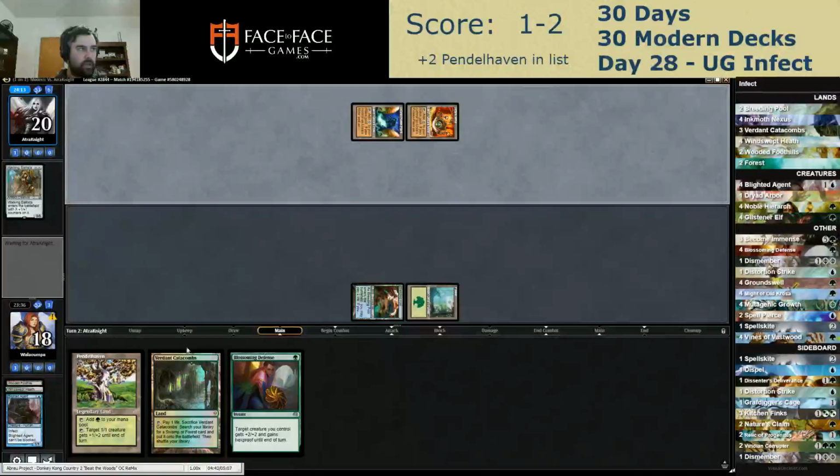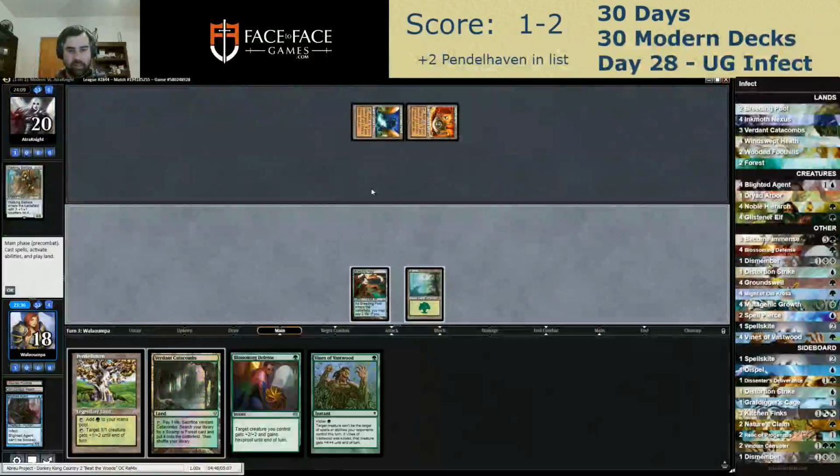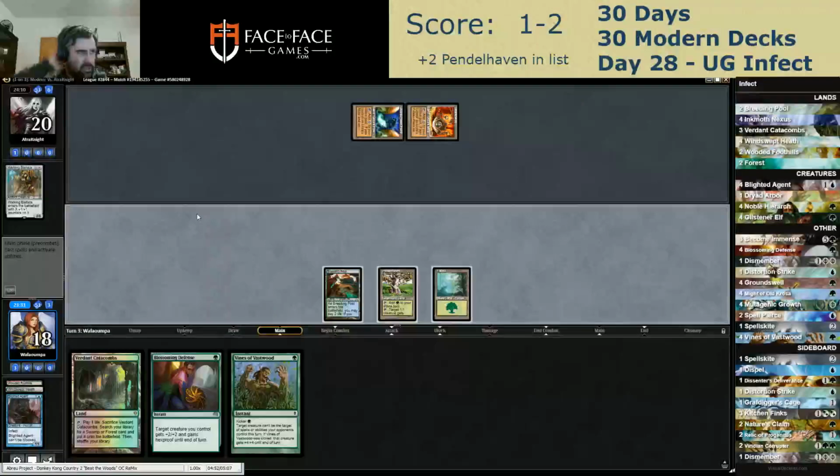Yeah, I could have waited a turn, I guess. This is my only Infect creature, but I don't think that was gonna win because I really needed the chip damage. Let's play Pendelhaven. Yeah, this is Eldrazi Tron, and we mulligan to 5. We're only one Infect creature, so yeah.